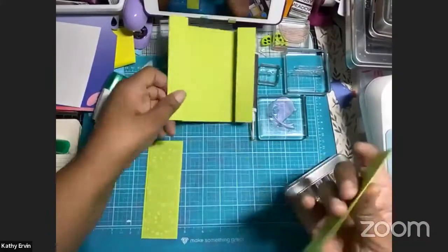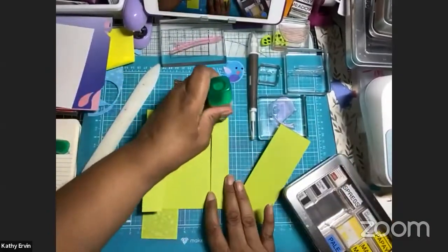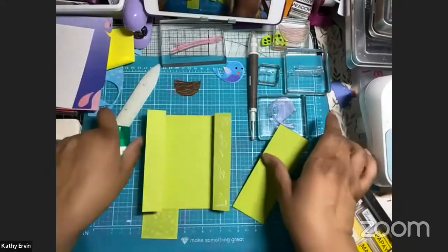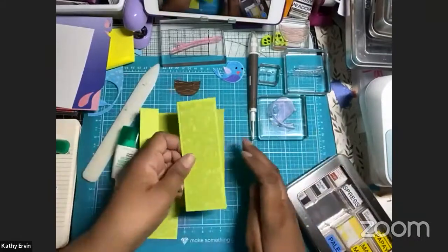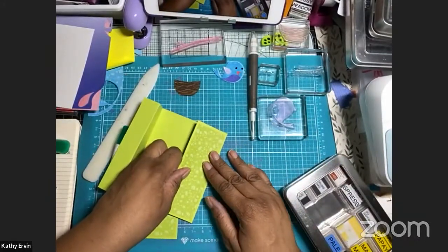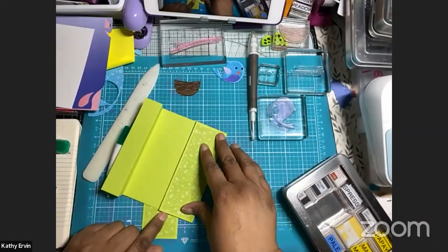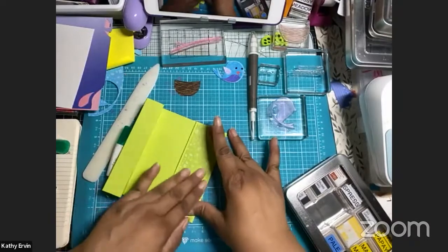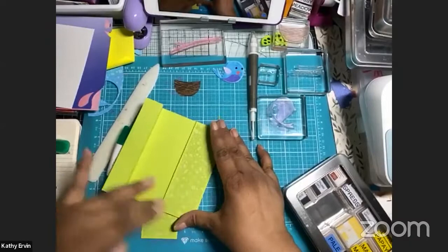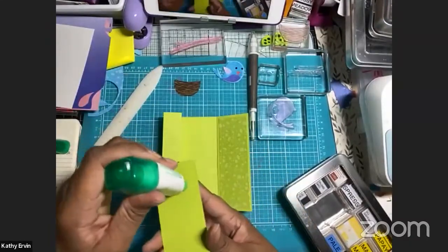So now we're going to take this one. And we're not going to put glue on there. We're going to put it on here. Because if you try to put it on this, you'll mess up. Ask me how. And you're going to line that up with the outside and the top and bottom of the card base. Okay. And then we're going to do the other side.